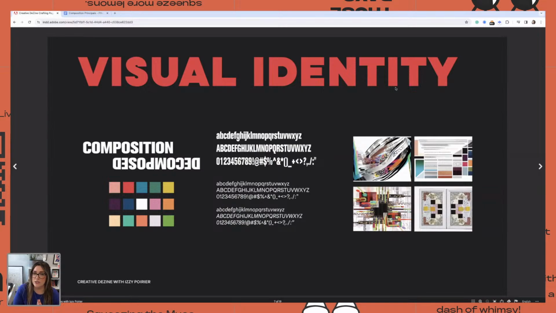So in essence, to save some time, I have built a little bit of a visual identity for the zine. Here we have the title, which can act as a word mark. We have a bit of a color palette. I love to work with a lot of colors. I know this depends on the designer, some like just two or three.